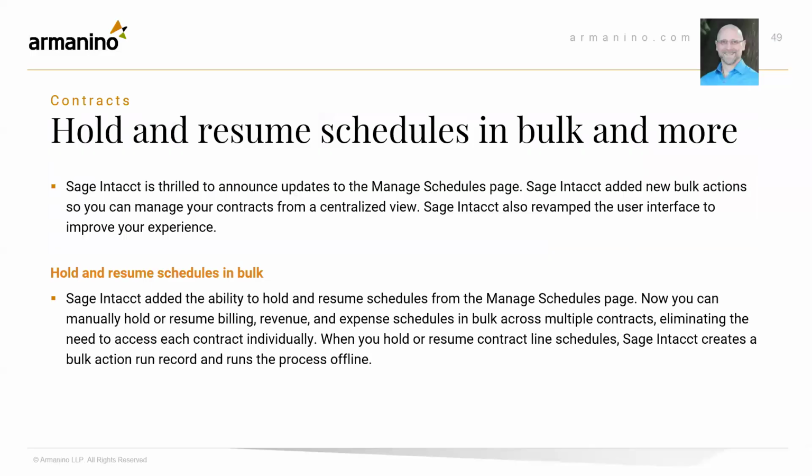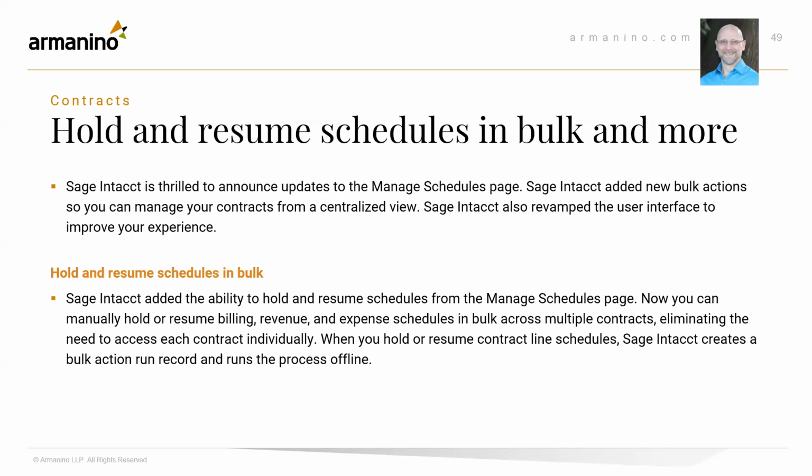Moving on to contracts, hold and resume schedules in bulk and more. So Sage Intacct is thrilled to announce updates to the Manage Schedules page. Sage Intacct added new bulk actions so you can manage your contracts from a centralized view. Sage Intacct also revamped the user interface to improve your experience. So you can hold and resume schedules in bulk. They add the ability to hold and resume schedules from the Manage Schedules page.